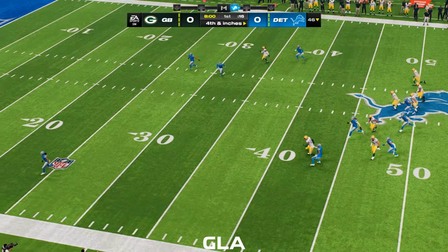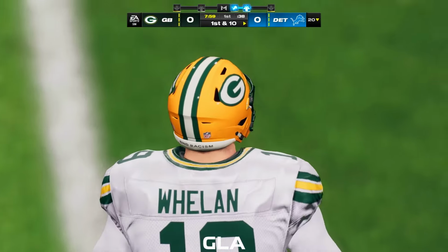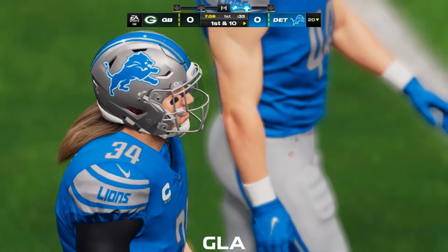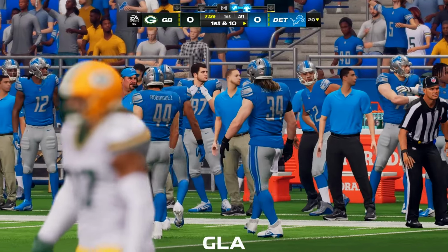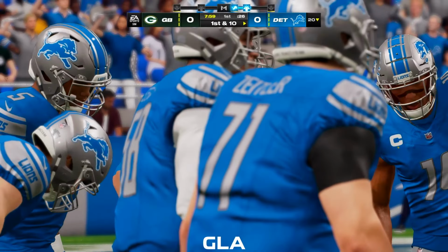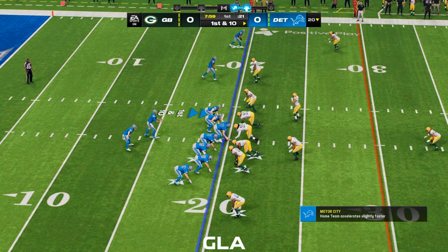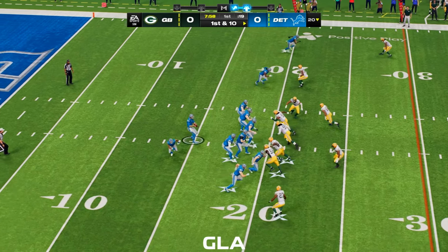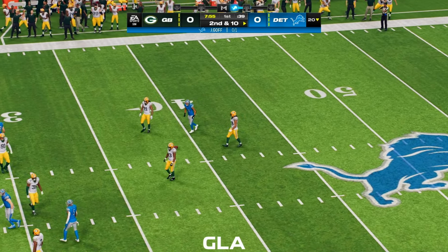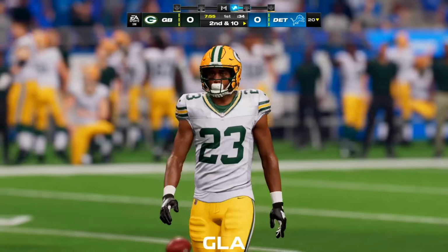This is away, but boy, headed straight for the sidelines. No returning this one. It sails out of bounds, and they'll spot it right at the 20. So out now come the Lions. Goff and this Lions offense set for a first and 10 at the 20. They'll try and start this drive in the air. That one almost intercepted, but it's incomplete. Not a good throw there, and it'll be second down.